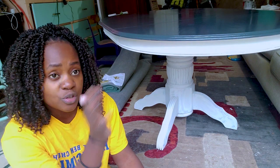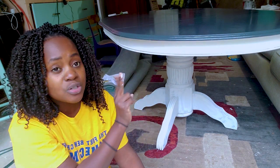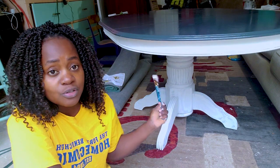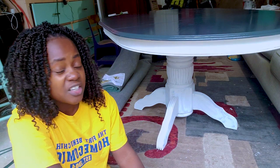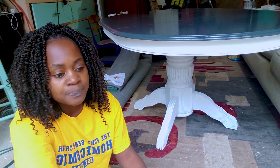I still have to do a top coat on the top and the base. Two different top coats need to be used, and so I also need to do some distressing on the base. But overall, we're making good progress, so praying for sunshine tomorrow so I can let it sit out on the grass and just dry properly.